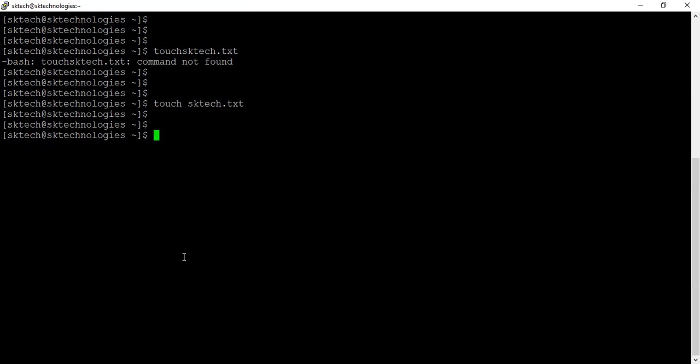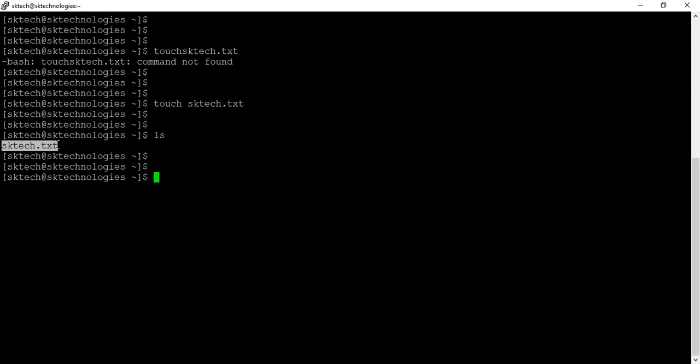You can execute ls to list the files. See, now it is showing. What is it showing, guys? Whatever I created here, the same file name is showing. That's it. File has been created.